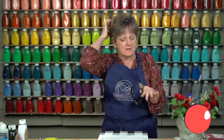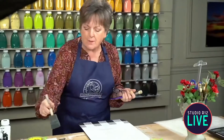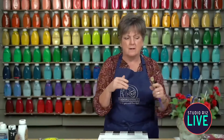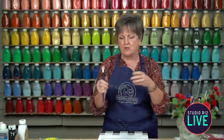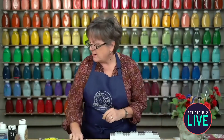It's so funny that traditional brushes are cut flat. When you push down on them with the stipple technique, they tend to curl out, and that shoves the paint right underneath your stencil. I've seen people use their foam brushes to do the dabbing. If you're going to be bold and be brave to try that, because maybe you just don't want to go buy something new, push off all the paint whenever you're using different things like that. The stencil brushes that are flat, any kind of foam, you want to really make sure to take all the paint off your application tool. All right, and I'll show you what that looks like. So we're going to come over here on my paper towel, and we're going to get some black paint.